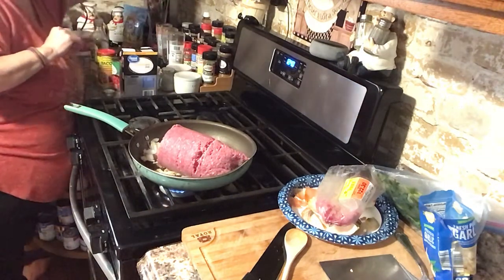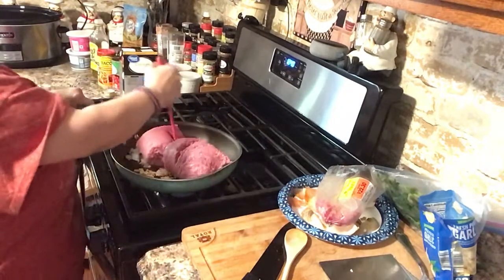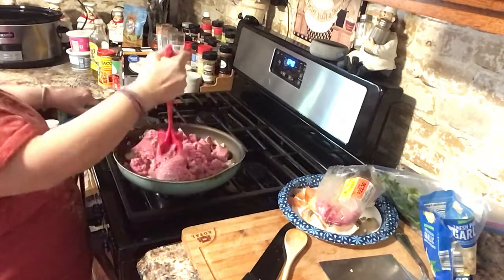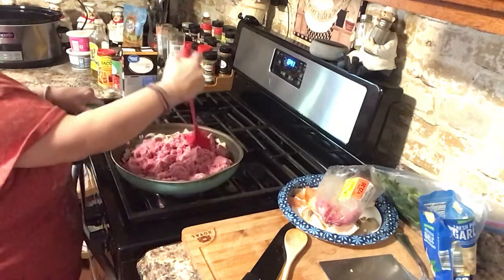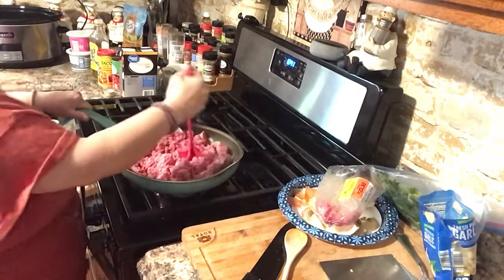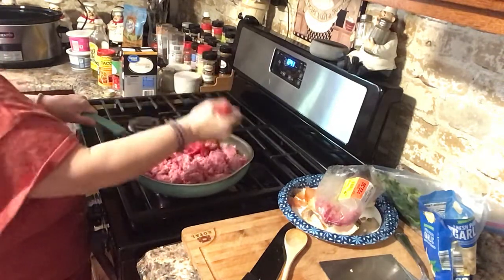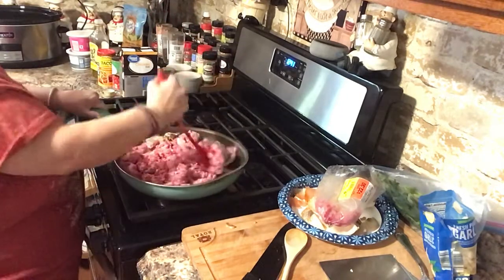All right, so I'm gonna get my little masher, which I love, guys. This is one of my favorite things in the kitchen. Love, love, love it. It works so amazing. I get so excited about these little gadgets in the kitchen. Is that normal? I guess it's normal. So we're gonna get this moving.